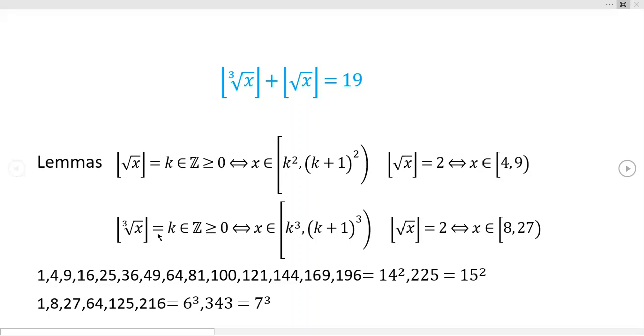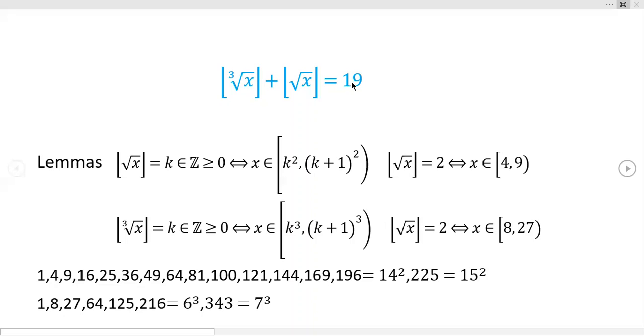And something similar for the cube root function. You're working with perfect cubes rather than perfect squares. These are perfect squares, these are perfect cubes. And so the cube root of 8 is 2, so the floor is going to map to that natural number. But also all the way up, you could think of 25. The cube root of 25 is still going to be less than 3, as far as its floor goes. These two things are useful aids as far as doing the computations.